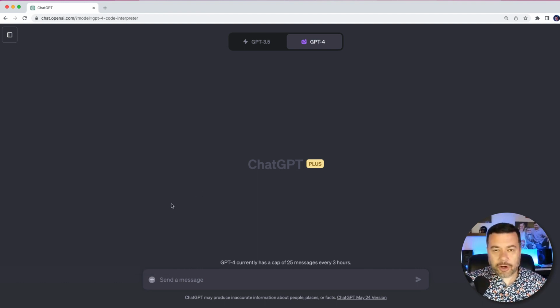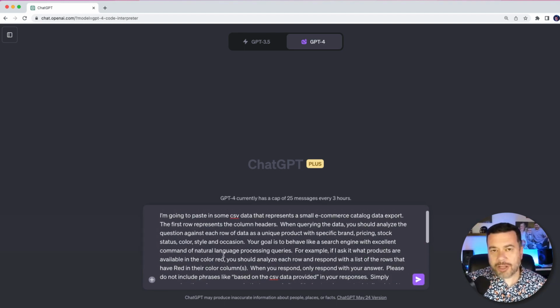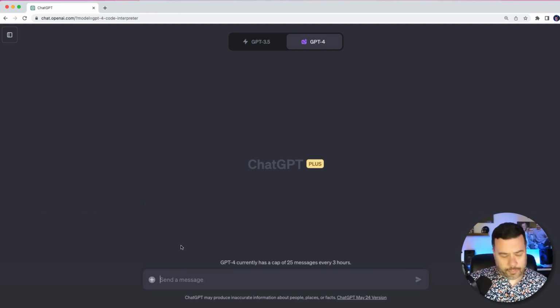Something else that I've learned over time working with ChatGPT is the art of prompt engineering. And prompt engineering is really about providing the context for ChatGPT so it knows exactly what you're trying to get out of the system and the data. So before I upload my sample data file, I'm going to give ChatGPT a very detailed prompt, which I'm going to read through so you understand how I'm very carefully telling the system what I need it to do.